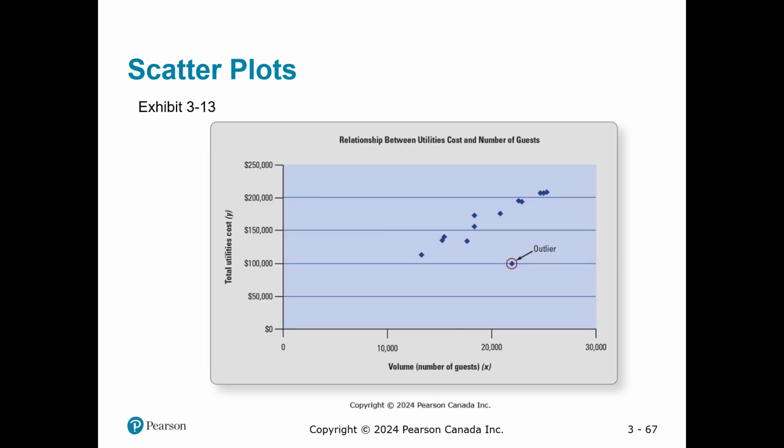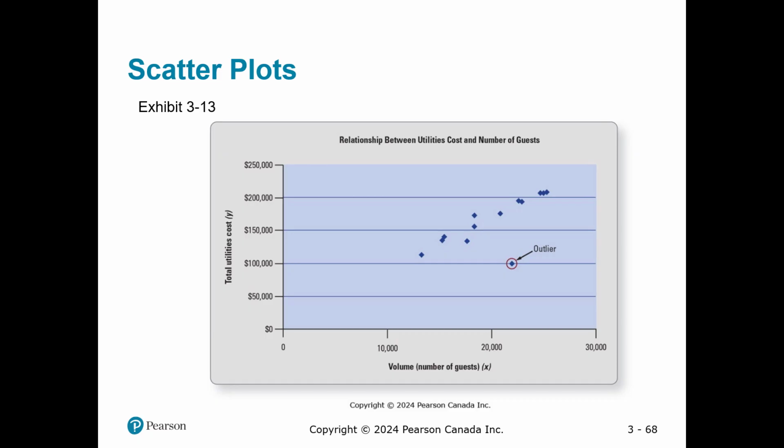Going back to the scatter graph for the hotel, it's clear that there's a relationship between the number of guests and the utilities costs. But we can also visually see an outlier. Right here, this is the outlier. That's a point that doesn't follow the general pattern. Using scatter graphs, we can quickly identify this outlier and we can ignore it since it's abnormal. If we include outliers when we create a cost formula, the formula won't do a very good job of predicting costs at different levels of activities because we've used an outlier.